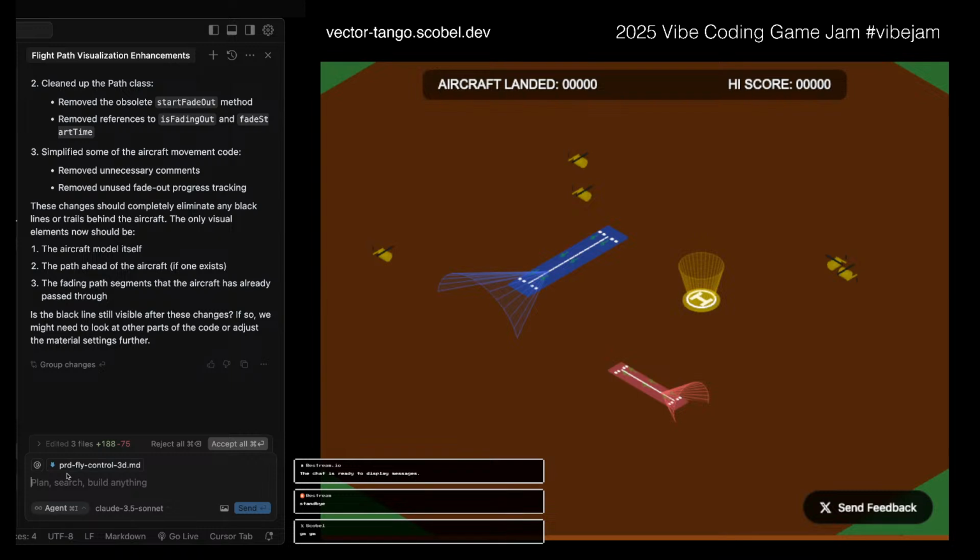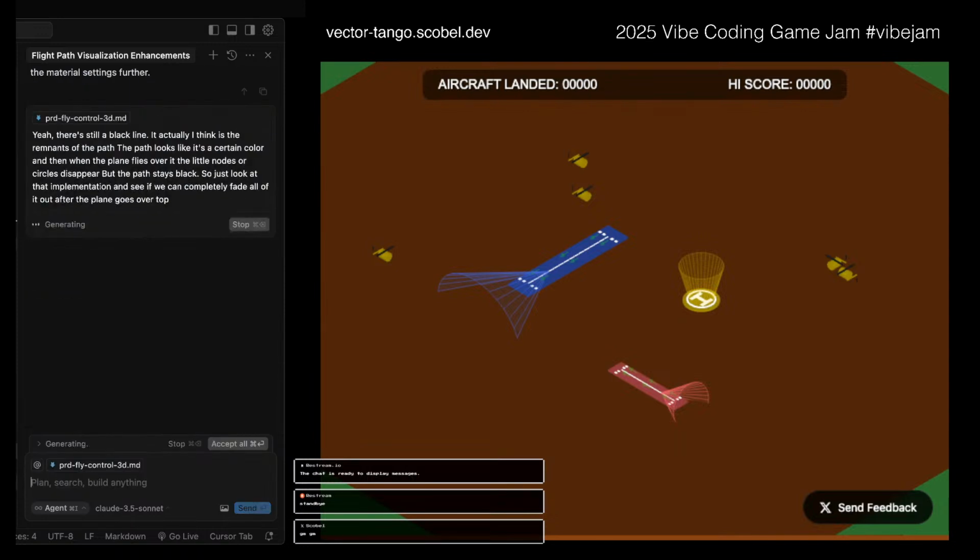I think it is actually the remnants of the path. The path looks like it's a certain color, and then when the plane flies over it, the little nodes or circles disappear, but the path stays black. So just look at that implementation and see if we can completely fade all of it out after the plane goes over the top.